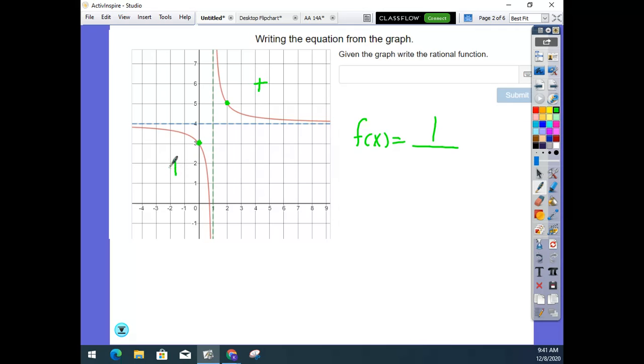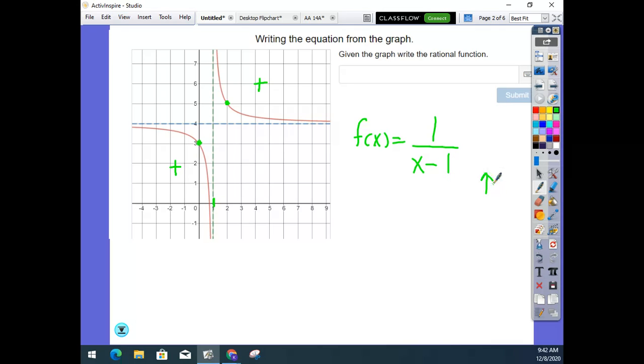Remember, these are the positive. The top number's positive. If it would have been in these two corners, that would be a -1. Just always use 1. All right. The denominator always has x in it, and it's always x minus the x number. See how it's going through +1? This is just x minus 1 in the denominator.